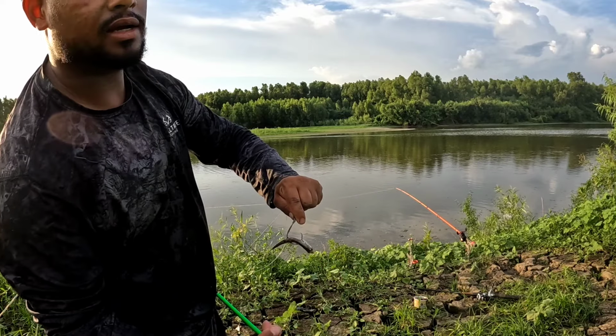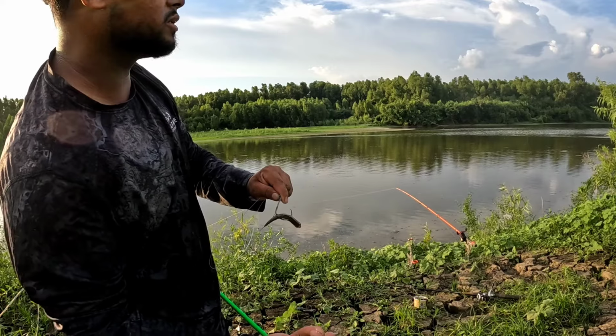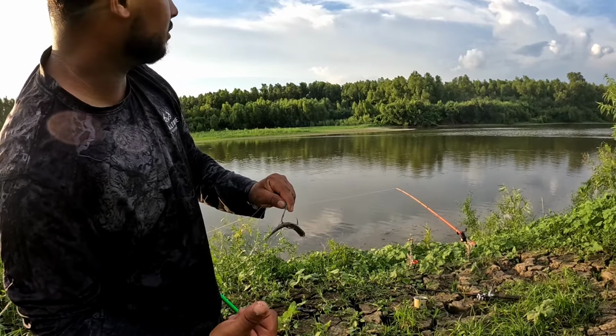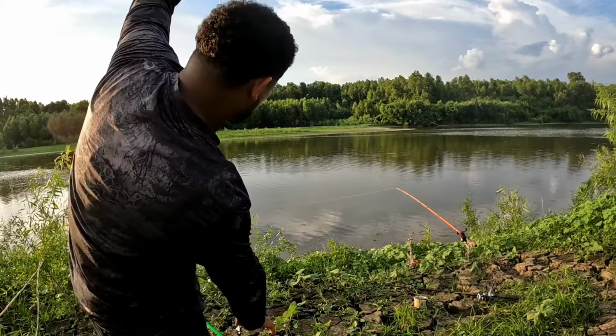I believe the reason it didn't fully hook that garfish just now is because it just didn't pull it through the garfish's mouth. But let's get back out there. Enough talking. Let's get back out there.